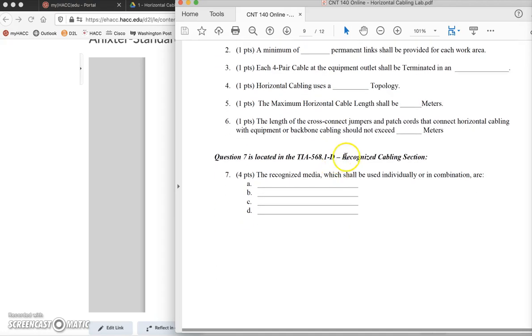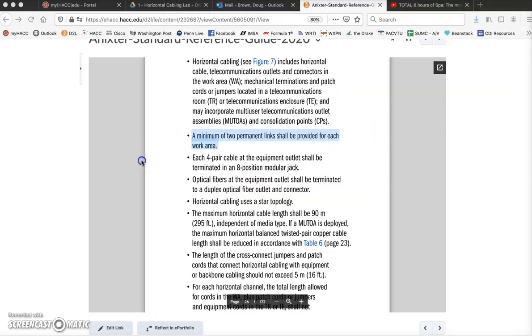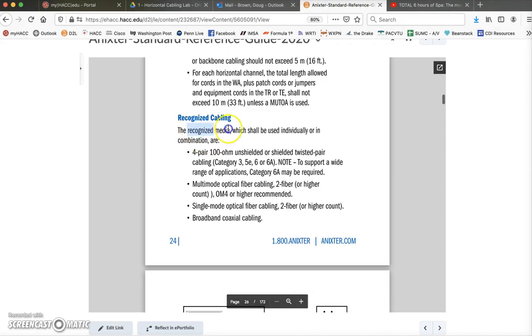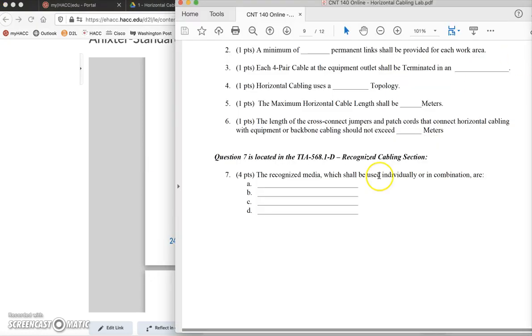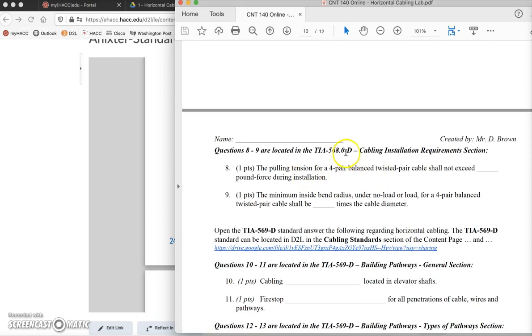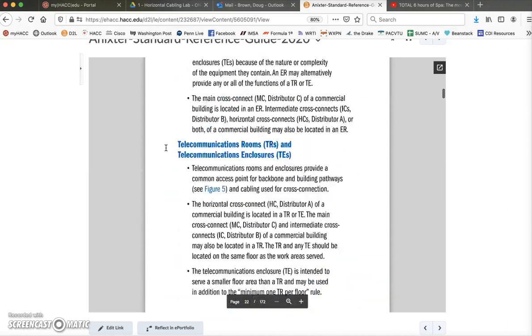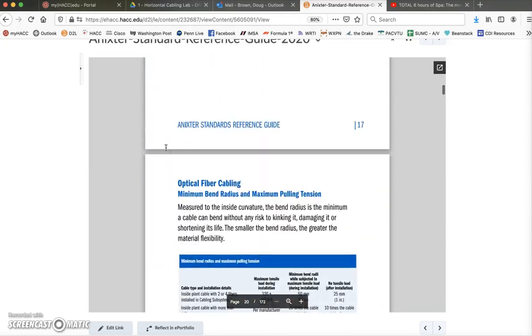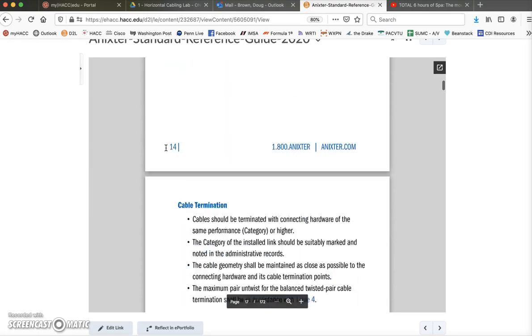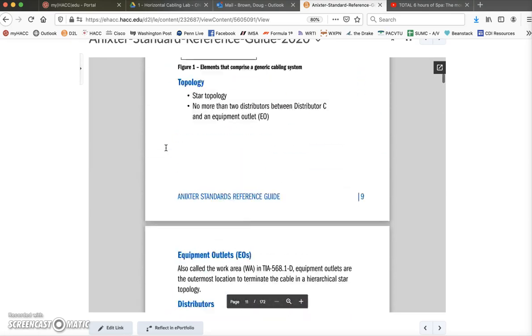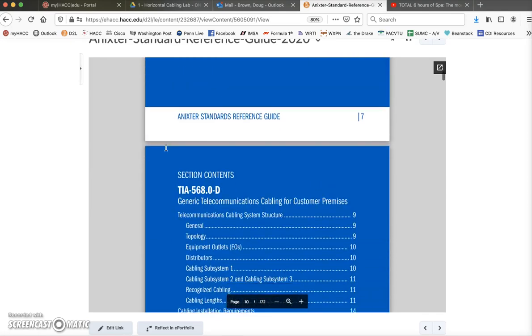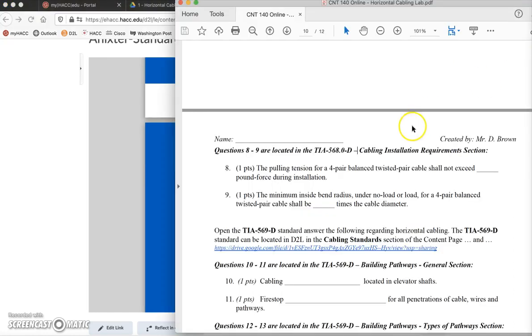Question 7 is in the recognized cabling section. There's recognized cabling. Okay. 8 and 9 is located in 0D. So we're going to scroll up here to 0D. That's 1D. Now we're in the 0D section. I'll go back to the beginning of 0D. And it says, cabling installation requirements section.